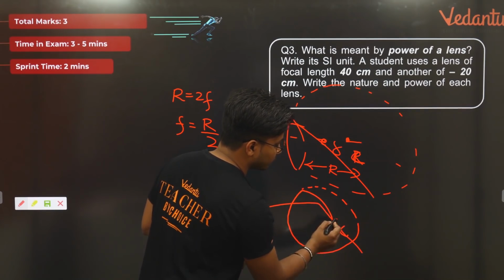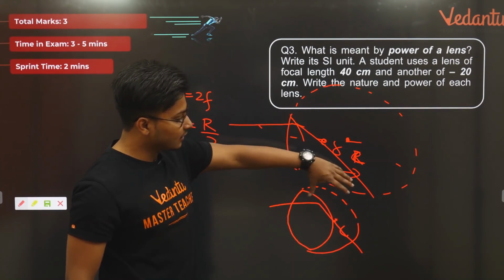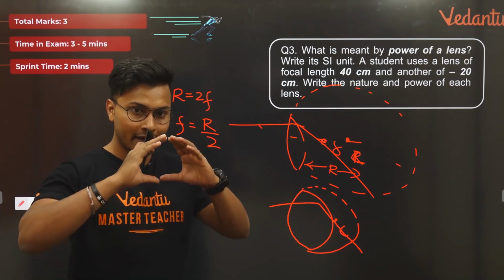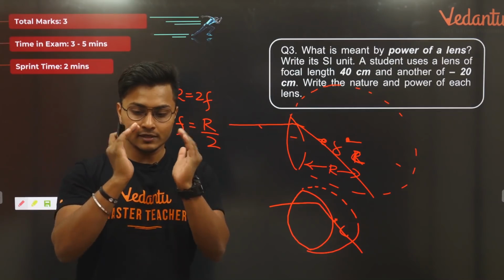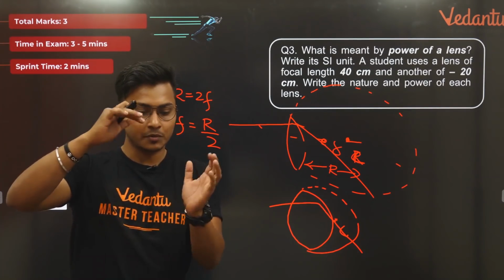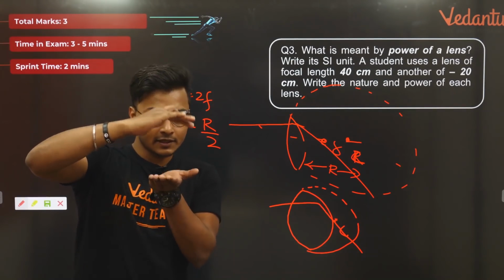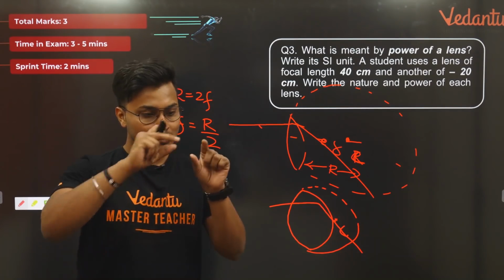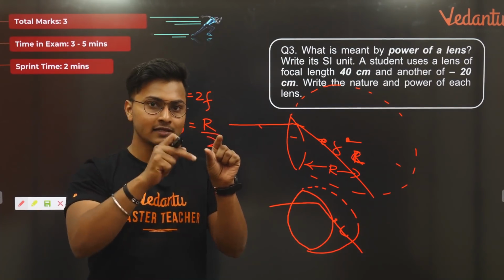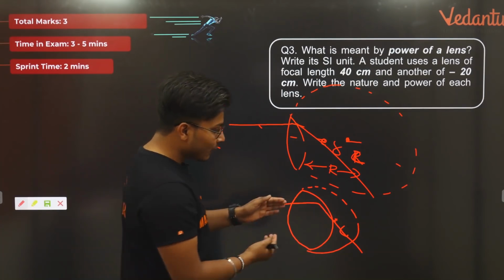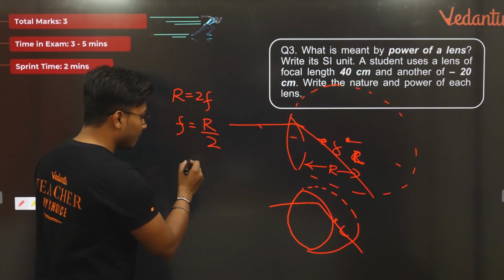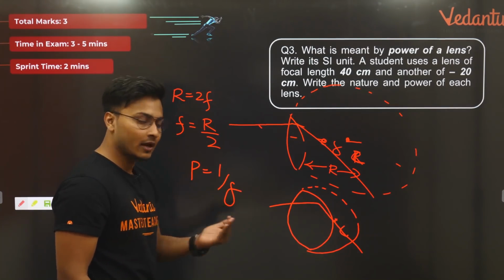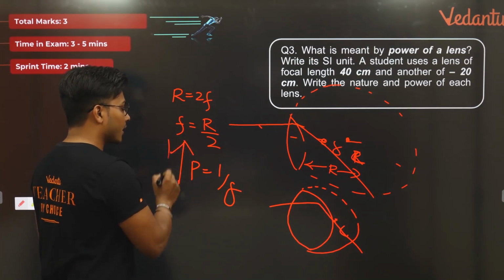So as you can see very clearly, as the aperture decreases, the radius of curvature also decreases, क्योंकि aperture छोटा होता है, छोटा हो रहा है. तो आपका जो circle है वो ऐसे हो रहा है. तो क्या हो रहा है, आपका radius जो है कम हो रहा है, correct. So your power also keeps on increasing because we know a very standard formula, P is equal to 1 by F. तो जैसे फोकल लेंथ कम हो रहा है, आपका पावर वैसे बढ़ रहा है.